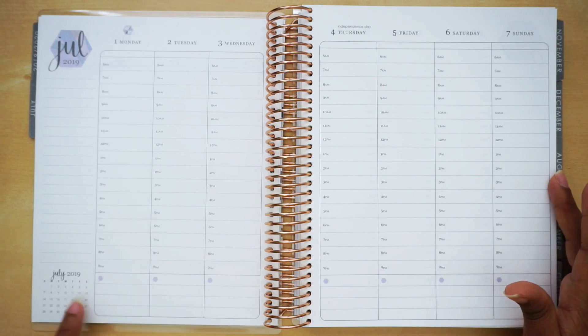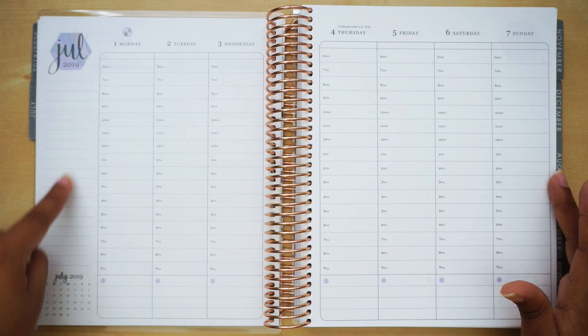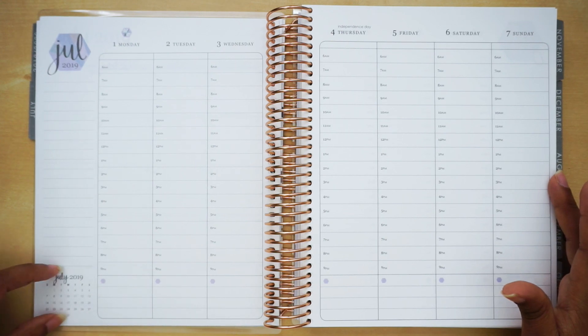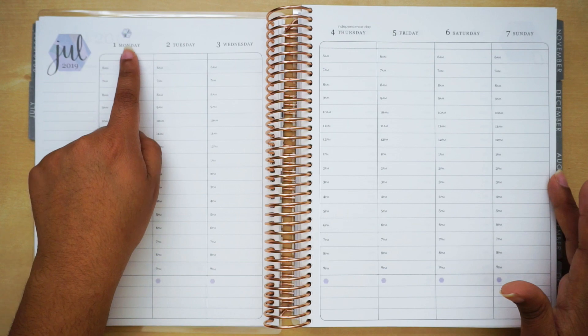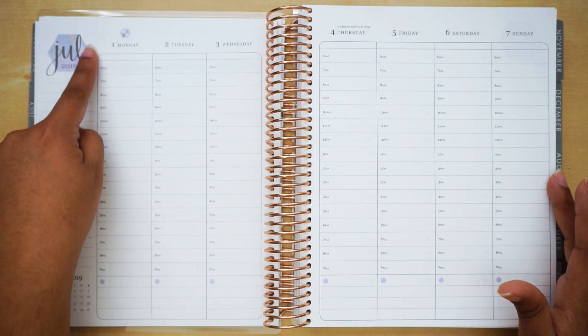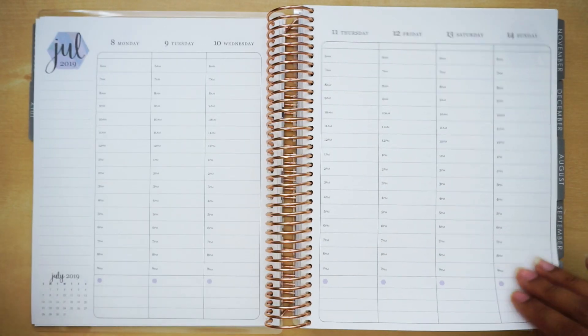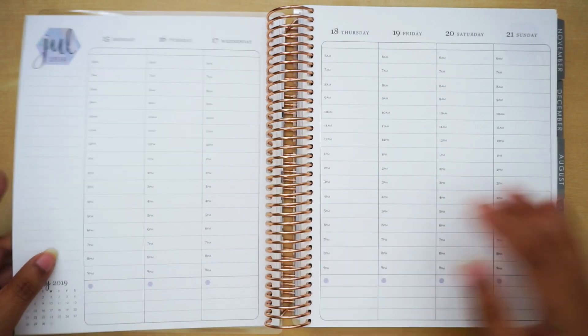Of course here is where you get your calendar — I wish this wasn't here, I wish it was just blank space so you could add more. But if you want to look at your calendar you have it. I also want to mention that every time the beginning of the month starts you do get a hexagon with the kaleidoscope beam, and the color of the month does slightly change.